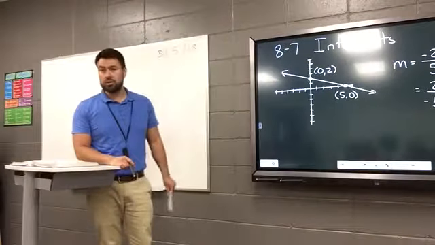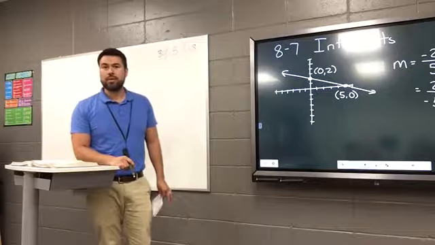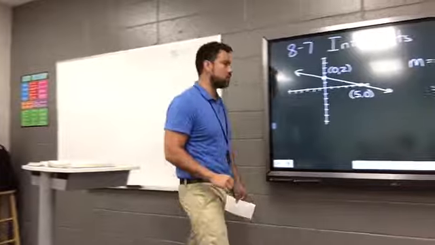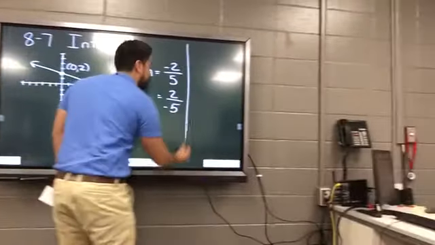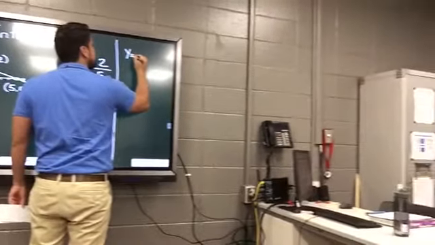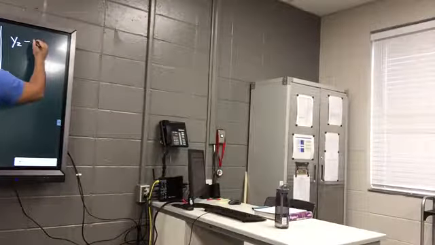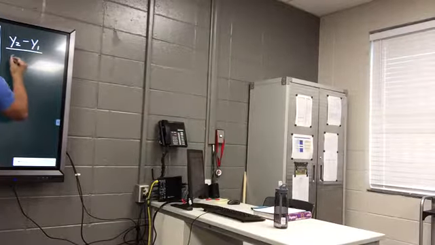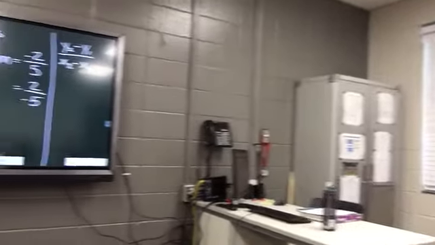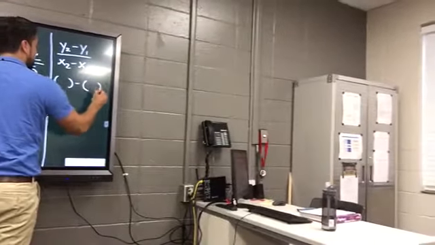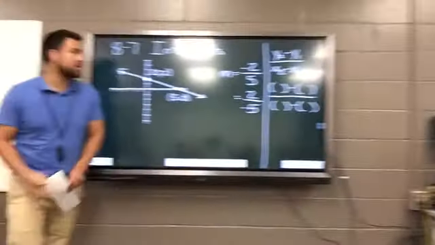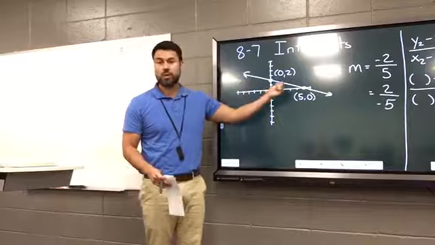Okay, now what we're going to do to make sure you really understand slope is you're going to get me the slope using the slope formula. So who remembers the slope formula? Okay, Chelsea? Y sub 2 minus y sub 1, and then x sub 2 minus x sub 1. Okay, go ahead and use that. You're going to put your numbers where they belong. And you can use either point first, but you have to be consistent. And I would recommend this. Just go left to right.